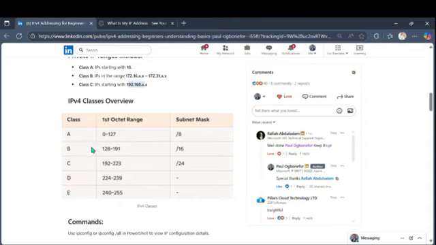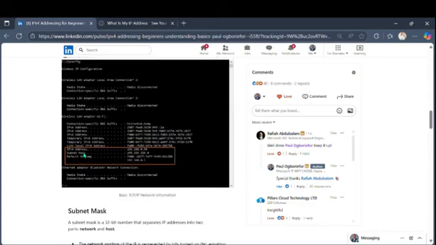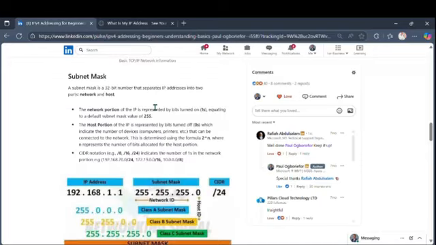Then class B, the first octet range is from 128 to 191. The subnet mask is /16, meaning the bits available, we have explained this. Then class C is 192 to 223, and we have /24. Then we have D and E, which are not of importance to us as such. So I was saying, if you go to ipconfig, you will see your private IP, your subnet mask, and then your default gateway. This is the default gateway here, .1. You can just check them out on your PC.